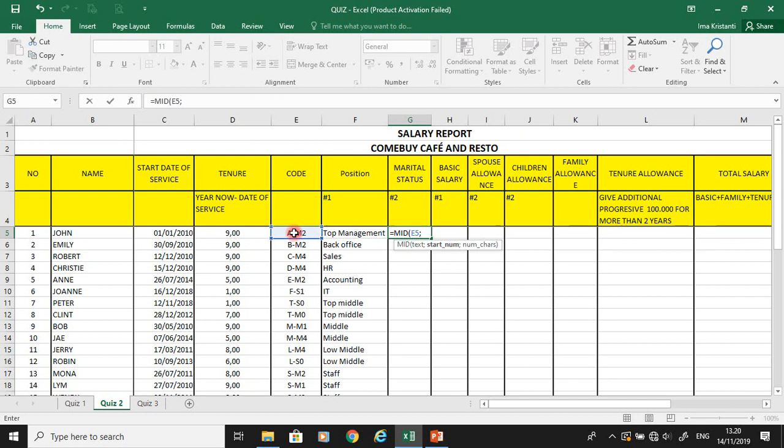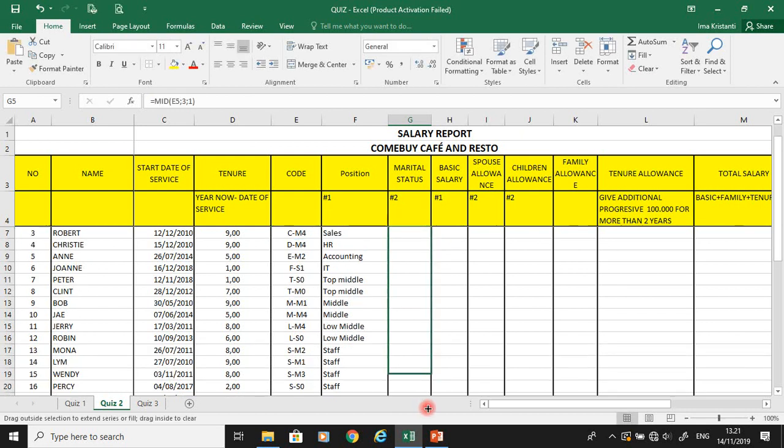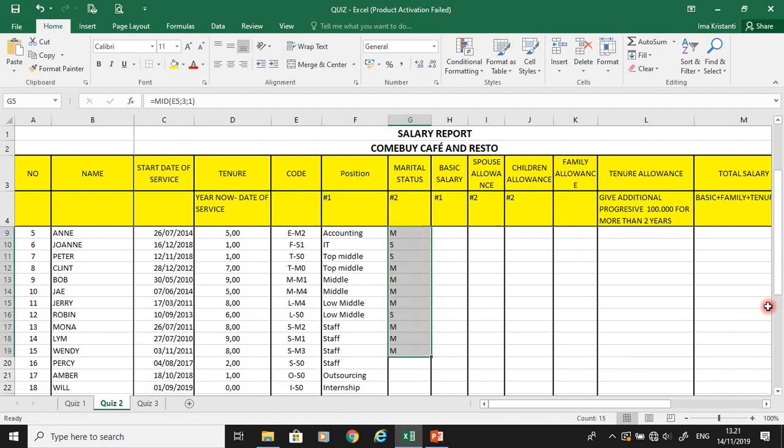Which character from the left side? So let's count. A is 1, dash is 2, M is 3. So we need to press 3 on our keyboard, and then how many characters do we take? Only 1, because only M or S. Right, so we already have the code. Let's check whether it's working or not. Yes, it's working.